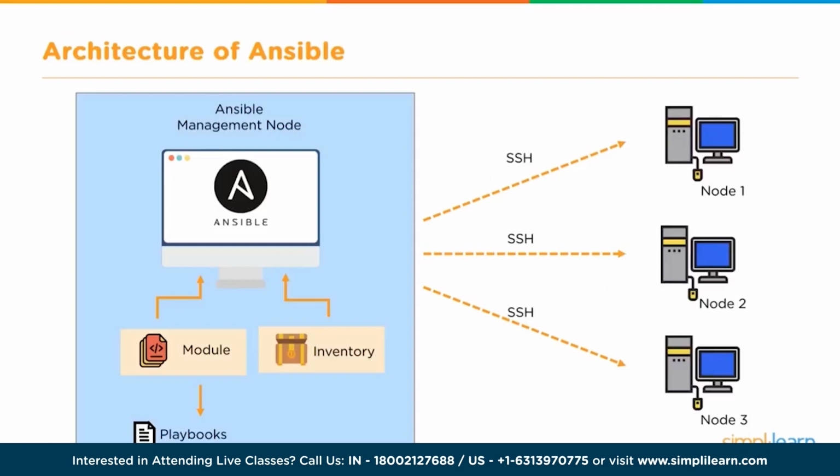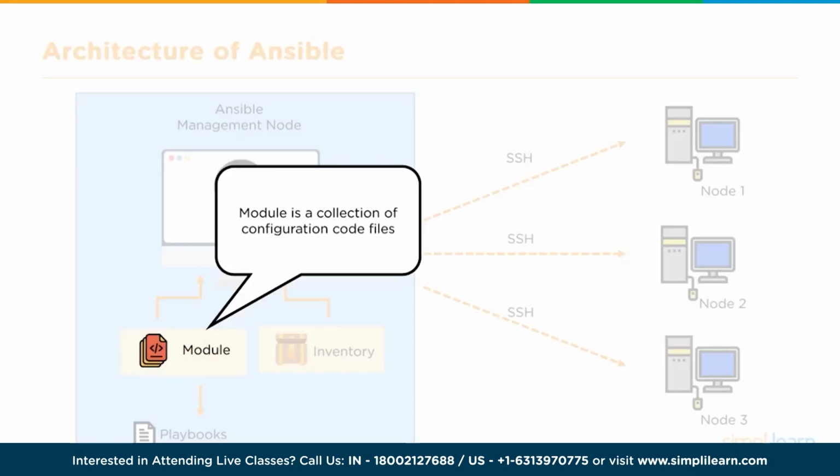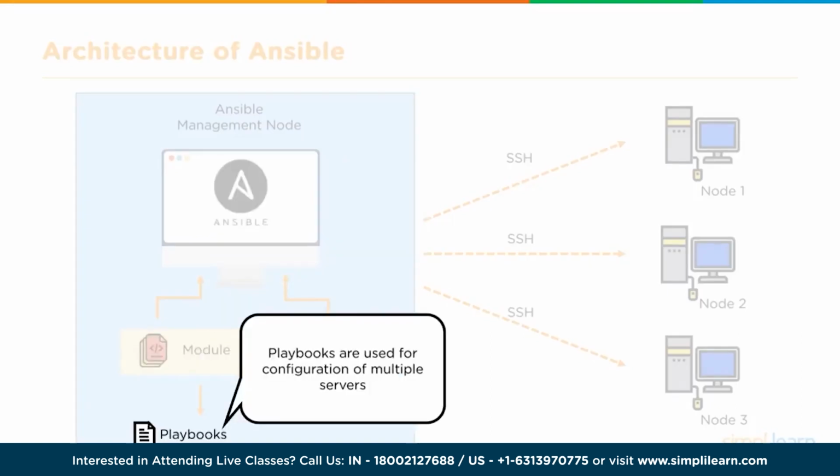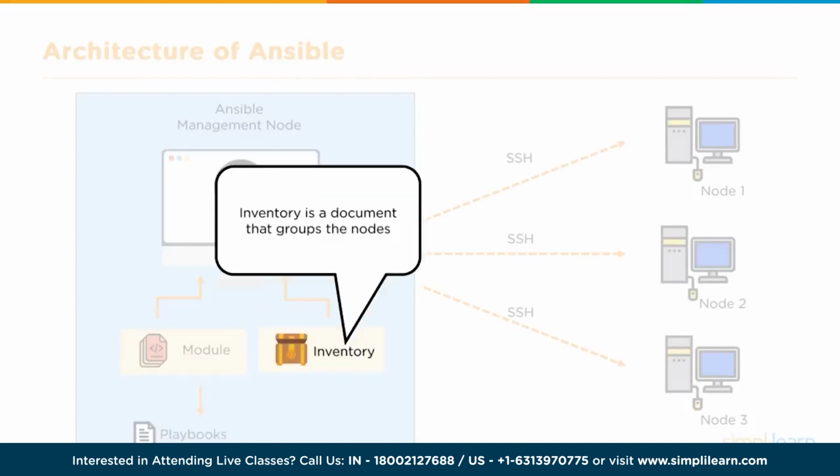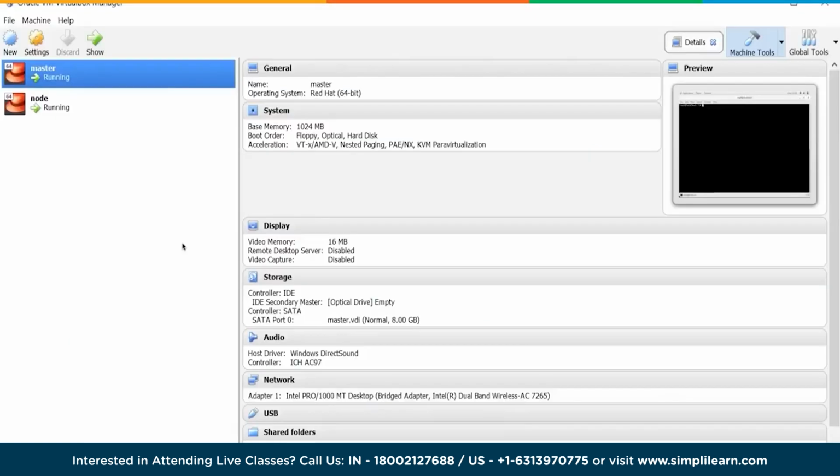And let's look into the architecture of Ansible. It's a very simple architecture. There is the Ansible management node that has playbooks which contain the instructions that you would have for your environment, and that playbook is then pushed out to all the different nodes that contain the hardware that you wish to configure. The module collection is the configuration code itself. The playbooks are the instructions of that configuration. And then the inventory is the document of the different groups and the hardware within those groups that you would be pushing out to. So we're going to go ahead and install Ansible onto the system here.